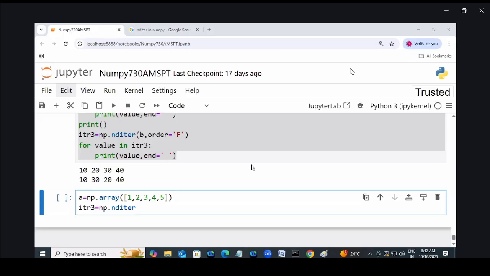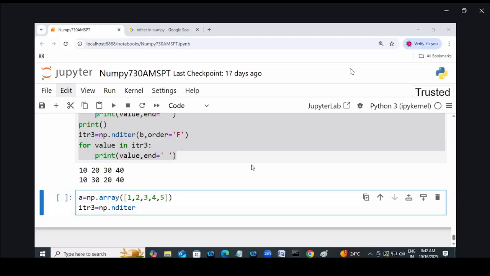After reading rows, you have to read elements. So there is a difference. You want to read elements because you want to perform operations on data, and this data is organized in rows and columns. I don't want to use multiple for loops. If it is a 3D array, I have to use 3 for loops: first read the matrix, then the rows, then the columns. But with nditer, you can read elements directly.